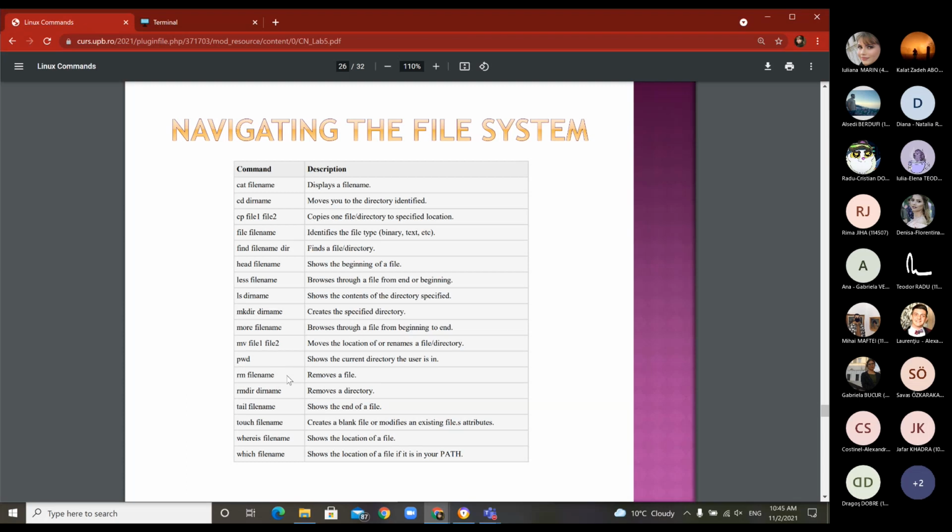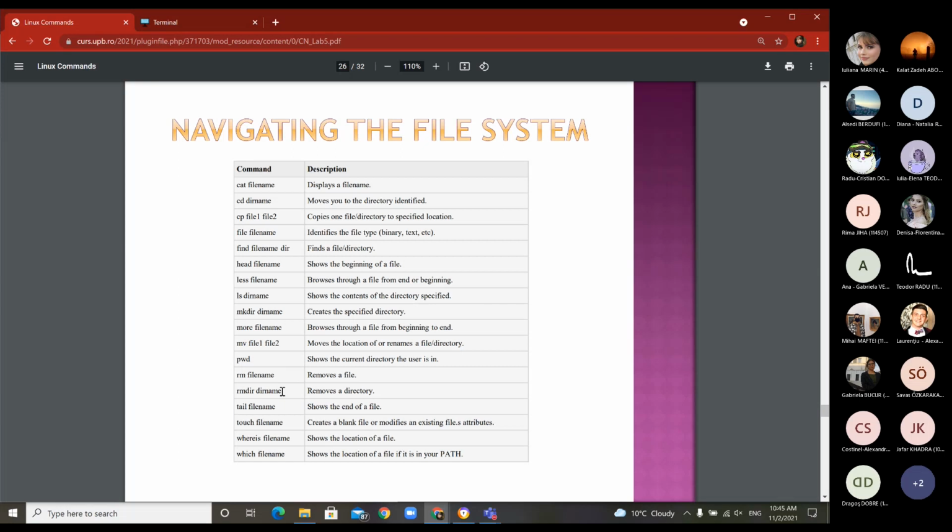If you want to remove a directory which is empty, you have rmdir with the directory name. But if you have something inside the directory, you need rm -r, and you will have the recursive delete for it. Then you can have tail, which will simply take you to the end of your file.